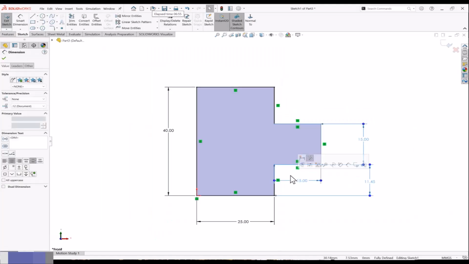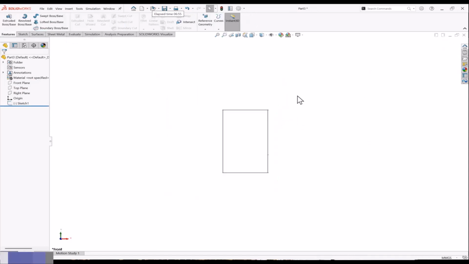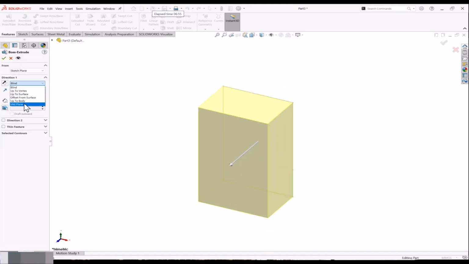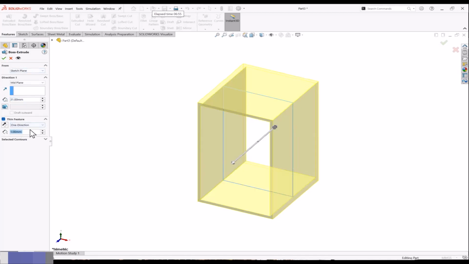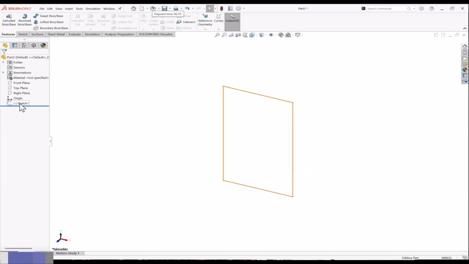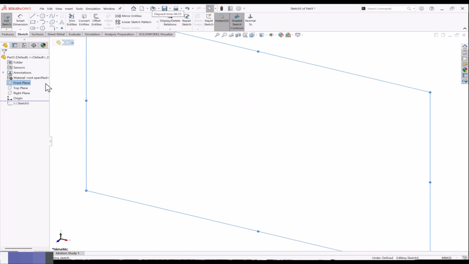So we'll make our design very simple and let's join this part as extent. And now let's see how we can add caps if I want to. So I'm going to use the thin feature and we'll select this and define it to be mid plane or 2 direction. Okay, now you see it's not coming, I think due to that sketch. Let me change the sketch again.